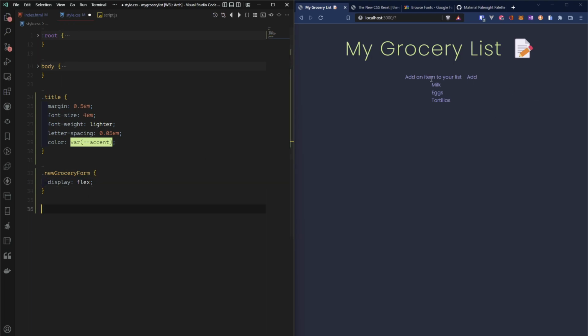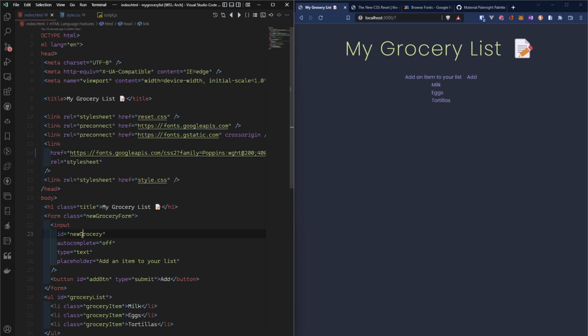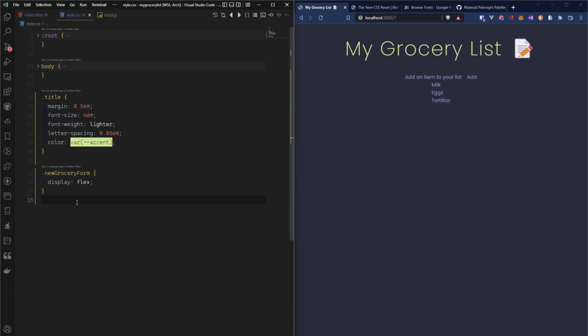And let me start styling my input box. We know that the input box has an ID of new grocery. New grocery form, just how the order will be, but there's actually a new grocery ID. Let's select an ID and let's do background color white.